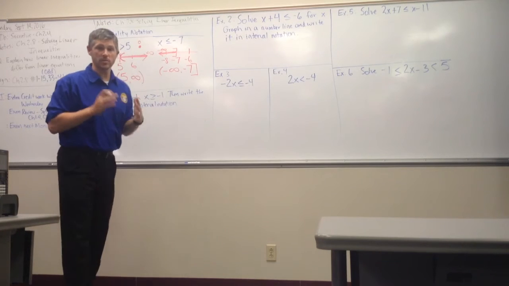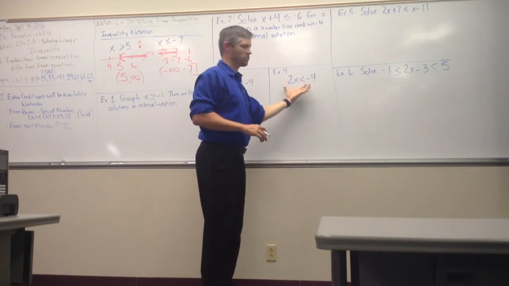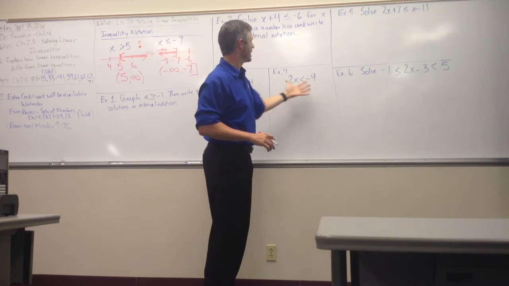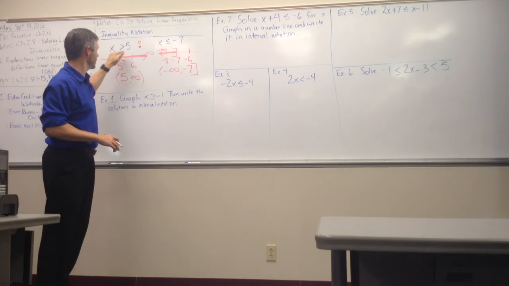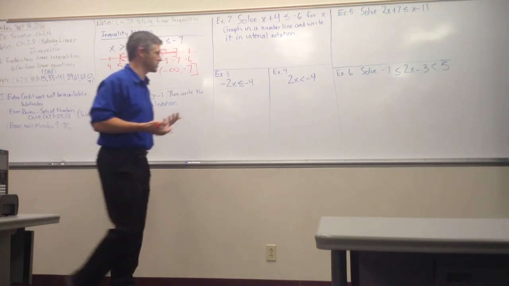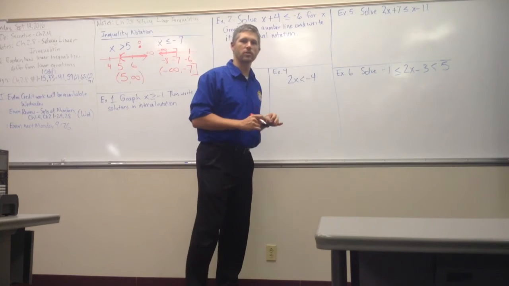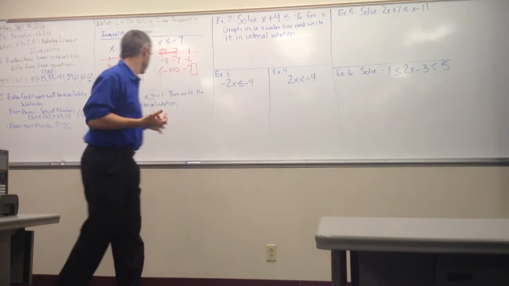Okay, so that's pretty much the gist of this. Get your equations, or I guess we'd call these inequality equations, in a form where you have your variable x on one side, your inequality expression in the middle, and your constant on the other side. A couple here I want to solve with you guys real quick, so hopefully you have an idea of what we're looking for here, what I'm trying to get you to learn.